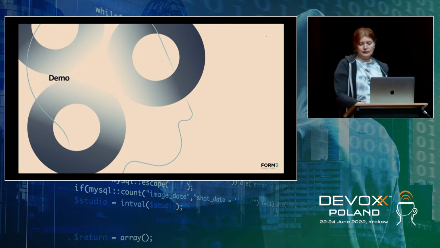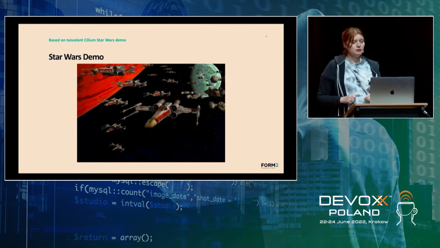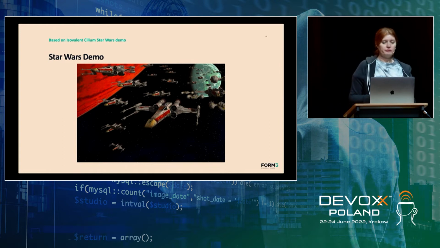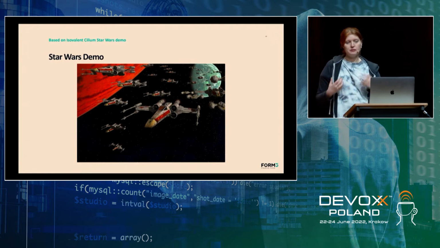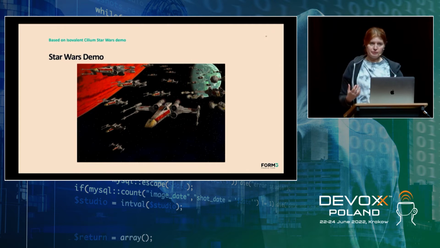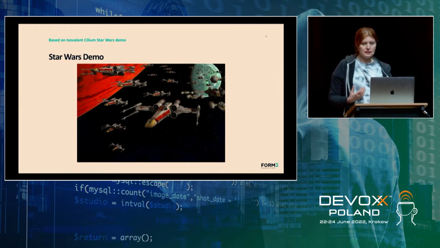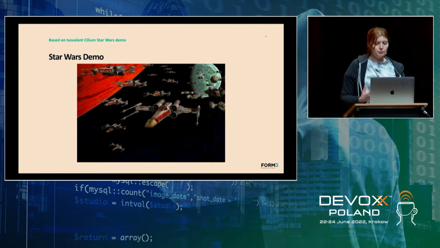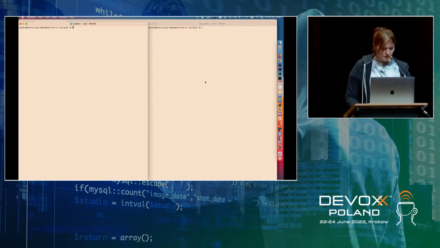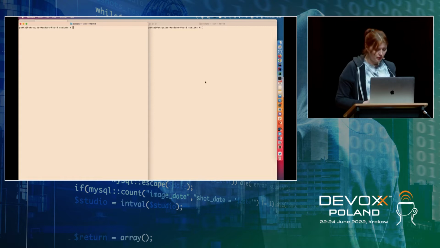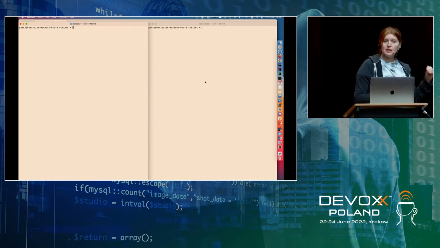And what are we aiming at? I'm going to show you now a very cool Star Wars demo based on the Isovalent Cilium demo. Cilium is a Kubernetes CNI, and they provide CNI with cluster mesh capabilities, so basically load balancing across many clusters. And Isovalent is the company behind Cilium. I've just adjusted this demo a bit to fit more clusters and some other naming. Now I'm going to show you what we would like to achieve, how we would like to avoid any disasters and survive any outage of any cluster or cloud.